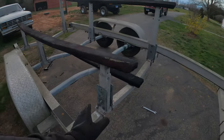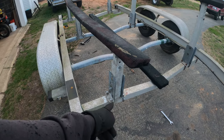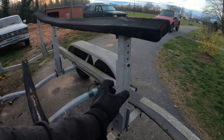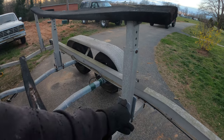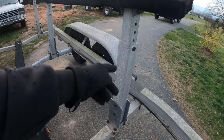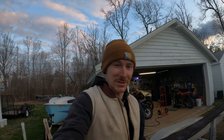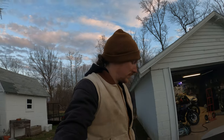It's actually sitting atop the frame instead of in front. I've got new stainless steel U-bolts, new galvanized bolts going through. This is how it was. Got the long extension, the adjuster, and the actual piece that goes on the frame. I don't know who did it, but they were grade 8 bolts all the way. Grade 8 doesn't hold up to salt water. Grade 8 is strong, but just because it's strong doesn't mean it's corrosion resistant. You gotta get something stainless steel or galvanized like that.